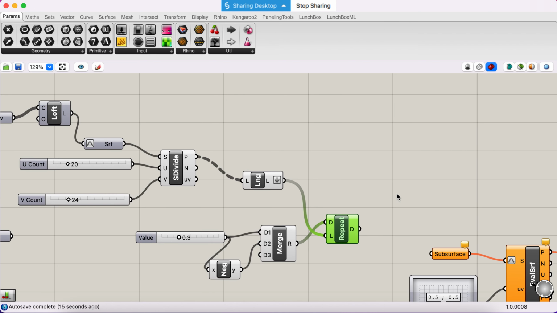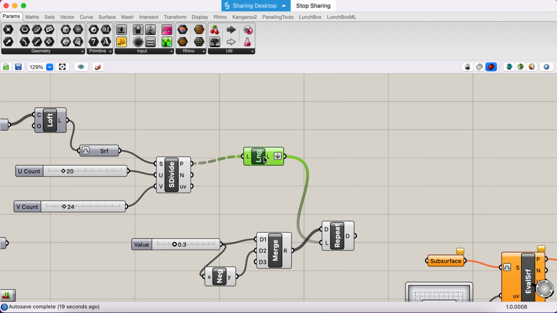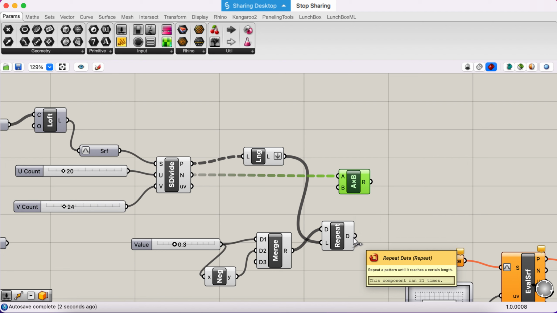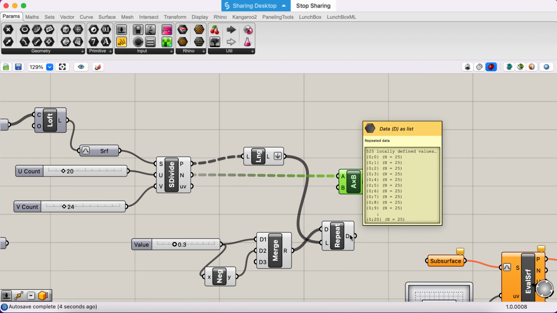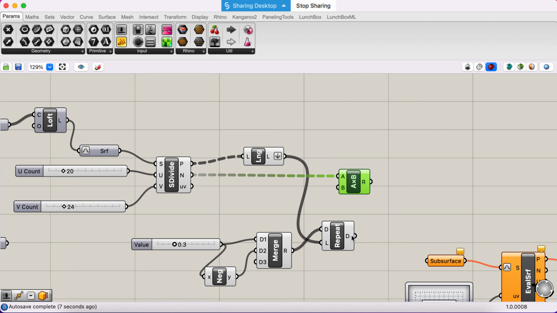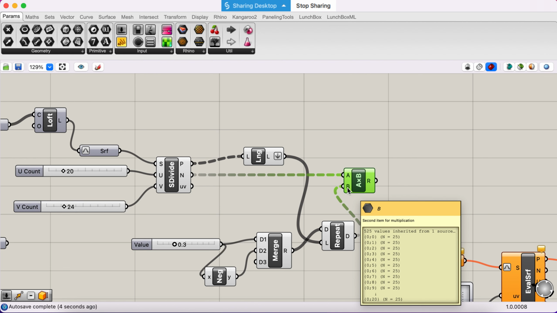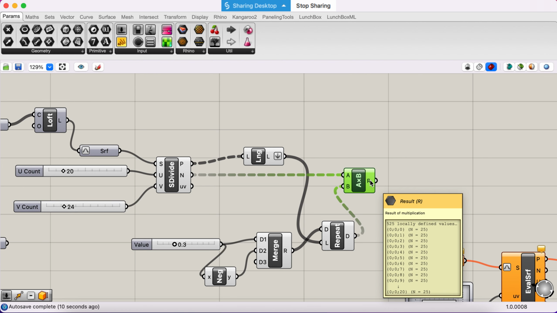Now that I have that, I'm looking for a normal, because we want to create this weaving based on the normal of the surface, going up and down. So I'm going to use multiplication first to multiply the normal that I got from the surface, which is 25 here, and connect that to this repeated value. I just want to make sure the data structure is right. If I look at this data, I have 25 and then 25 grouped, like a data of 500. So I think it's good. The outcome is the right value.